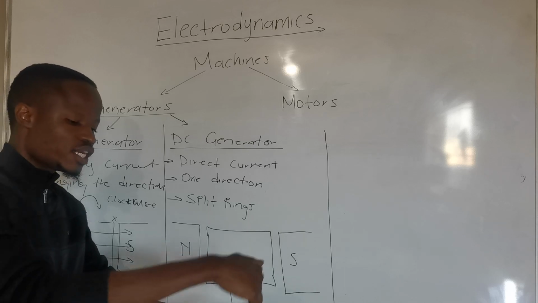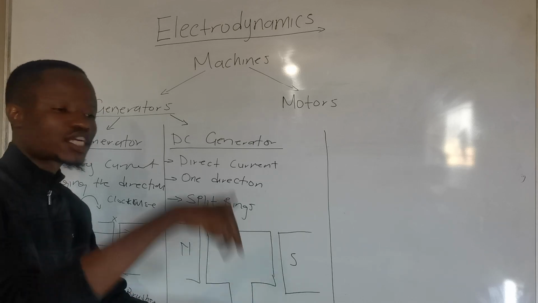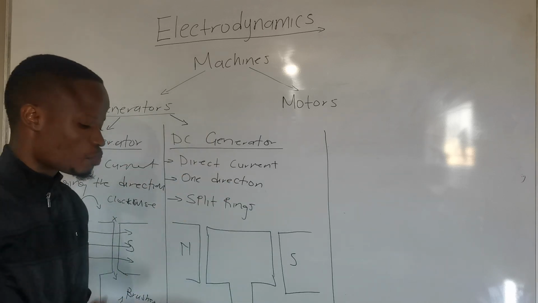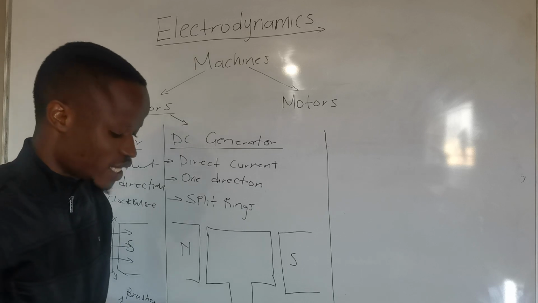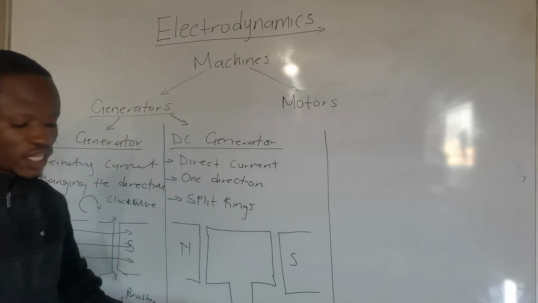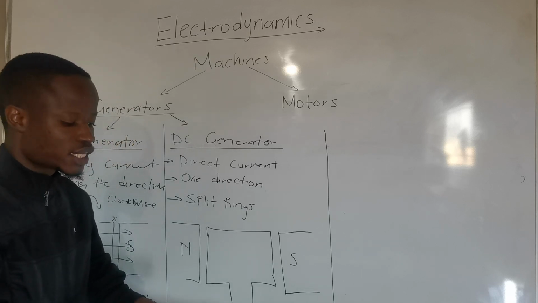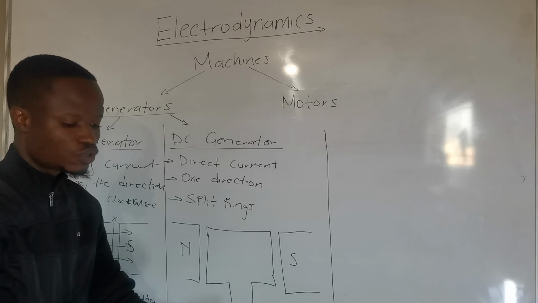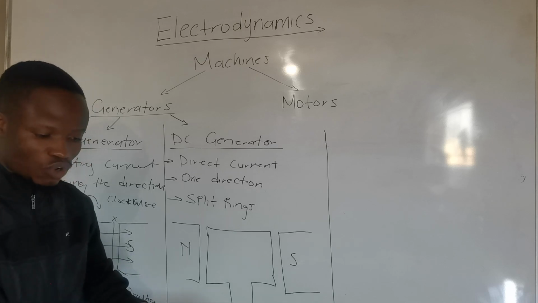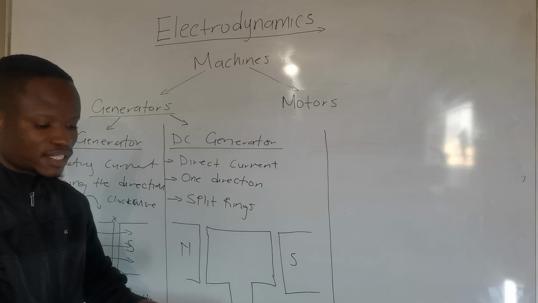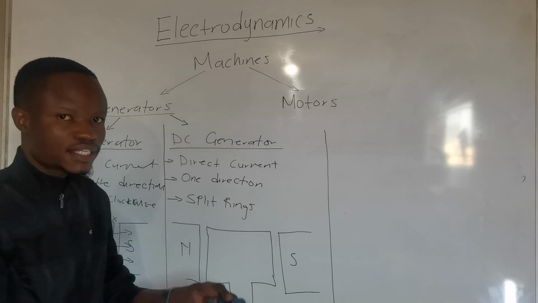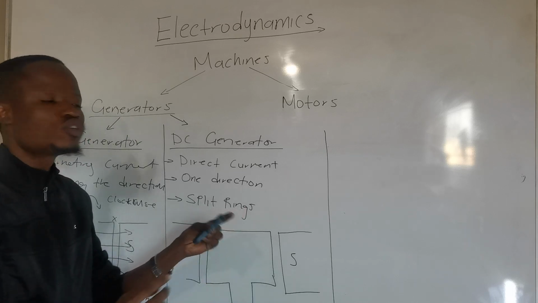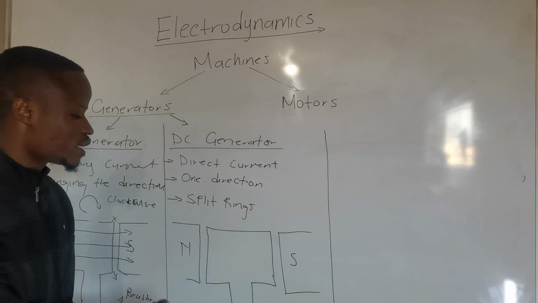So you can see this side of the armature always goes downwards. That is very, very important, and I need you to put that in mind. You can even look at the other side. As I'm rotating clockwise, you can see this side will go up. As this is continuing, this side is always going upwards. Can you see that, guys?